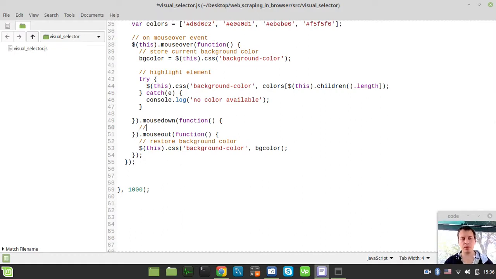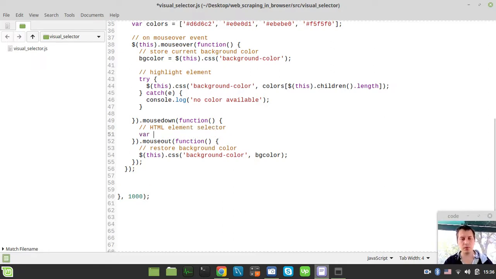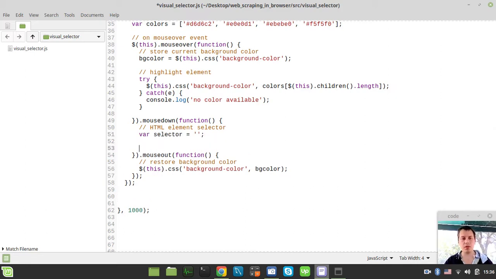let's create two variables. First we need to create the HTML element selector, and let's create a variable selector, and it would be empty just for a while.